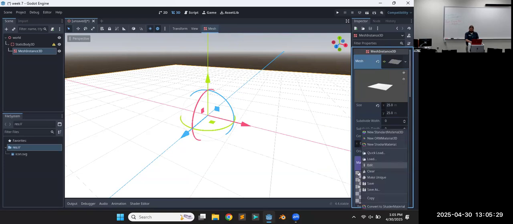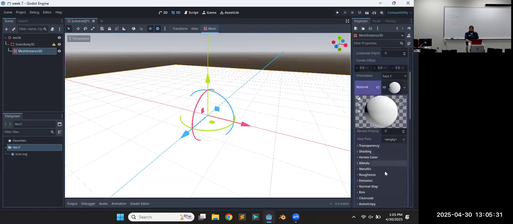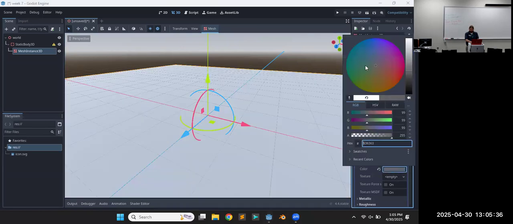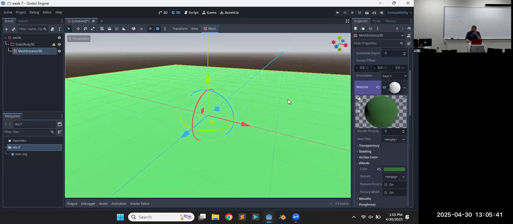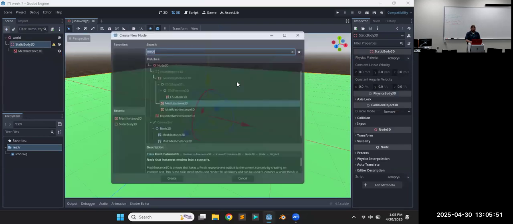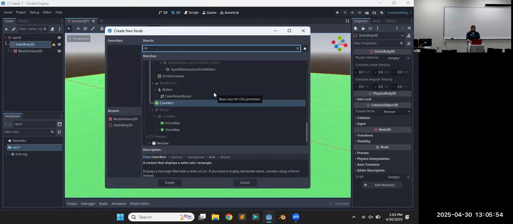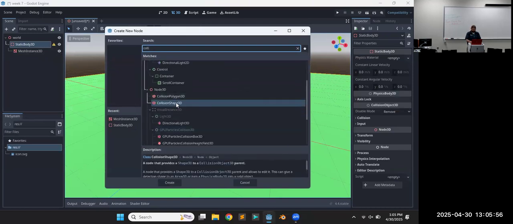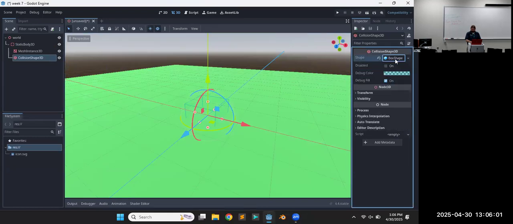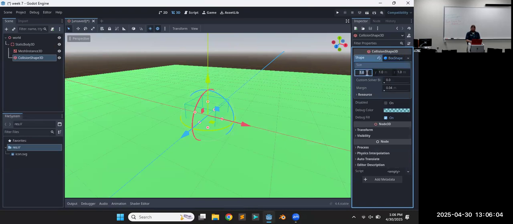And I'll give it a collision shape, a little box that surrounds the plane.